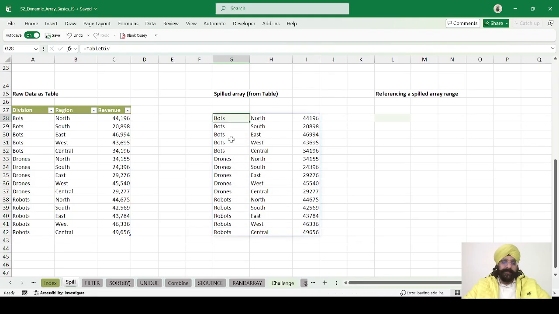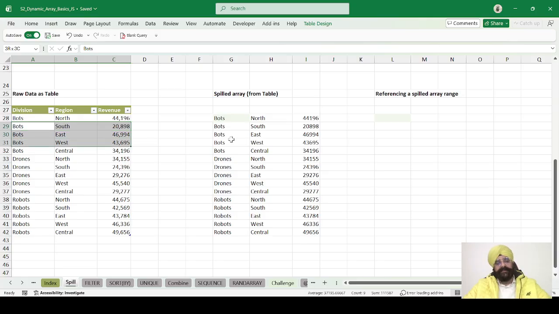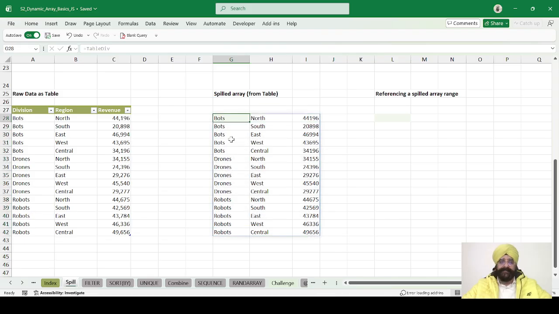And one more important thing: though a table can be referenced as input into a spilled range, within the table a spill range cannot be there, because within the table you cannot put any array which is a spilled range. It would give an error because a table has a very specific way of referencing things and calculating. So with the spilled array, the table structure becomes redundant. That's why spilled ranges are not allowed inside a table, but a table can be referenced in any cell to bring out a spilled range.